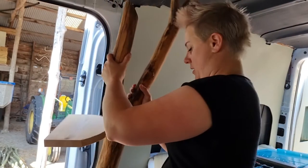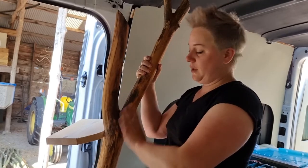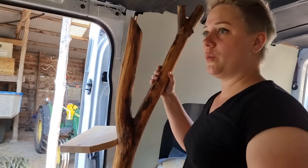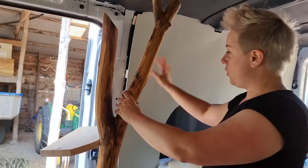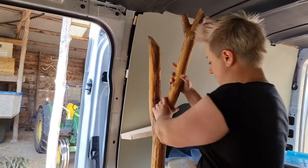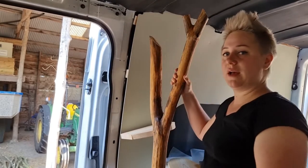Today I will be working on the shelving. I have this tree branch laying around, and I used to keep it because I like to make a lamp out of it. I didn't do that, so I still had it. And I think it will go great with everything else. I didn't want to make a whole big thing here, but I want this to feel open. And then I'm going to put it right here, and I'm going to make a hook as a coat hanger.